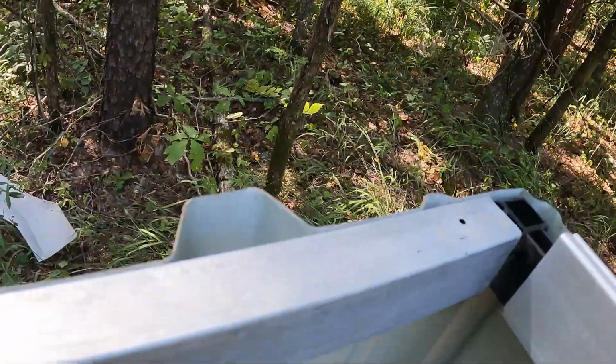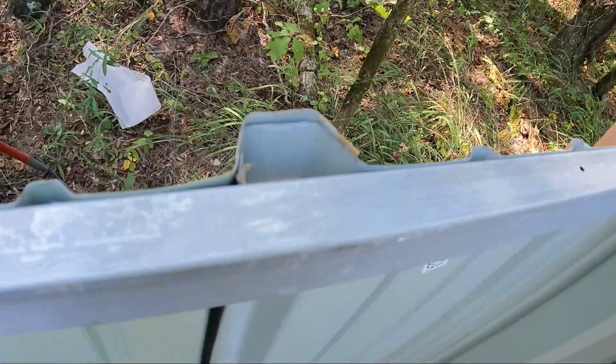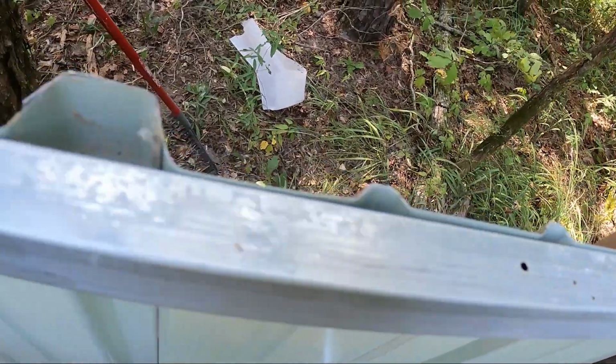Let's get back to work, guys. Once again, they made it really easy for us. We got holes already in the metal. That's gonna make it easier for everything to line up. We'll be able to see it. We're gonna zip it. We're gonna get it hung up. This should be done in no time, guys. Lyssa's gonna help around the back side and hold it up while I get it screwed down. Almost finished.